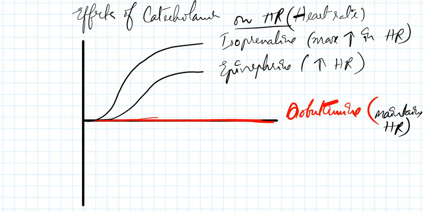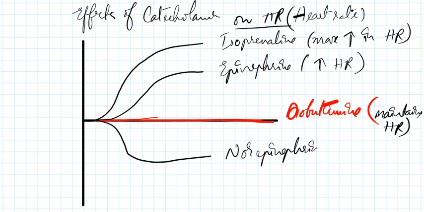Now if you take norepinephrine, what does it do? It decreases the heart rate. See in this, norepinephrine increases heart rate in a transplanted heart or a patient who is on atropine, while ivabradine just makes a normal contraction of the heart, plus it also decreases the heart rate. Okay, so that's the thing.